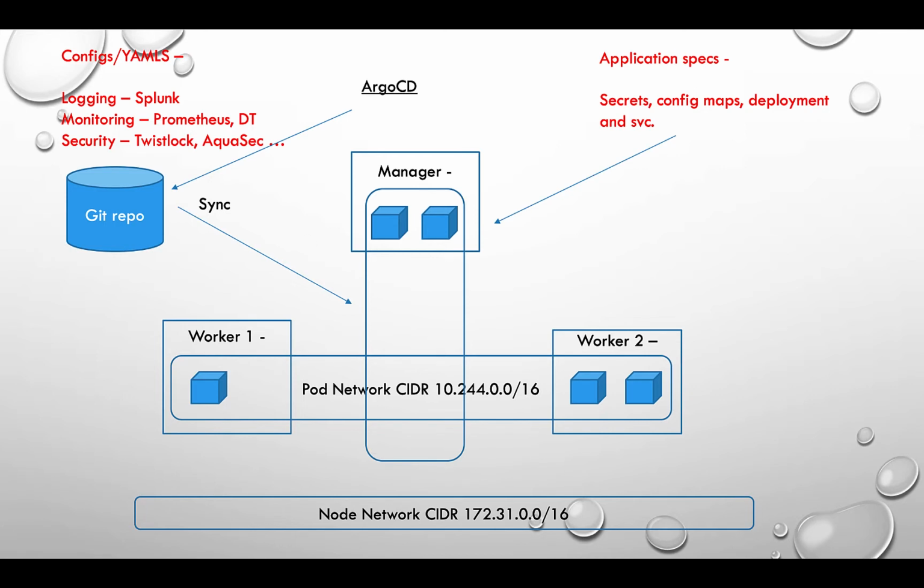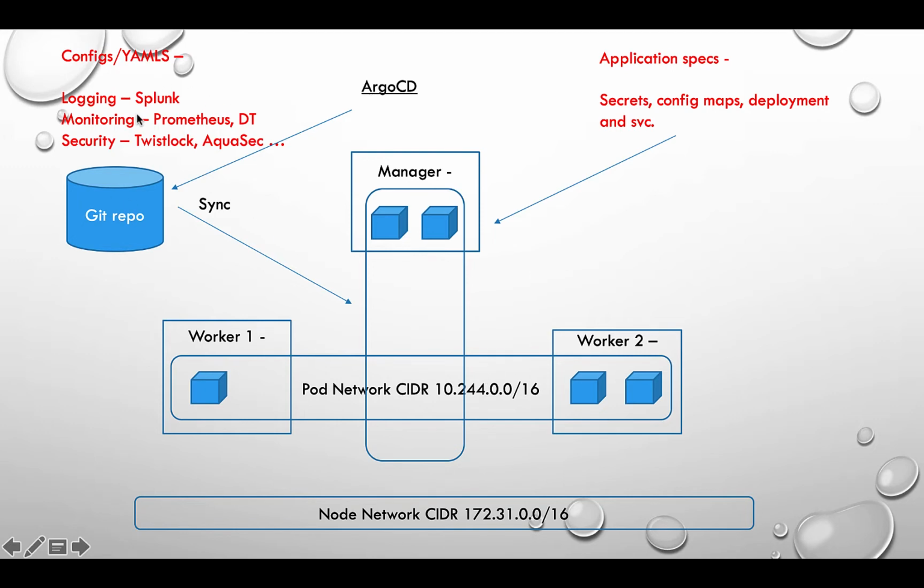Some of them have their own CRDs, which means custom resource definitions. So they will have their own manifests, YAML files. Every time you build a cluster, you don't want to keep doing that manually. So this all should be automatic. That is where GitOps comes into play. You can have a Git repo with all the manifests, all the YAML files, and set the configuration for all the tools.